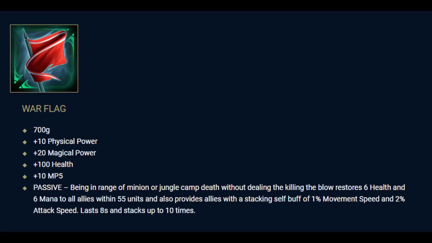The other option is War Flag, also an alt item coming back. If you're in the assist range of a minion or jungle camp dying, you get 6 health and 6 mana to yourself and allies within 55 units, and also provide allies with a stacking buff of 1% movement speed and 2% attack speed.